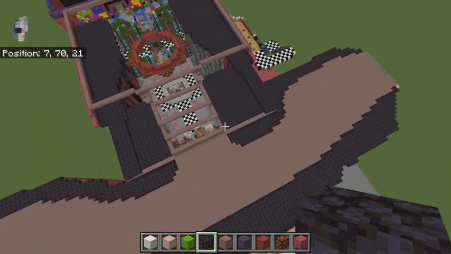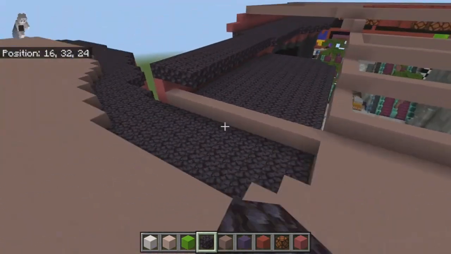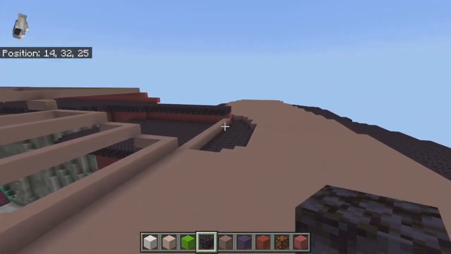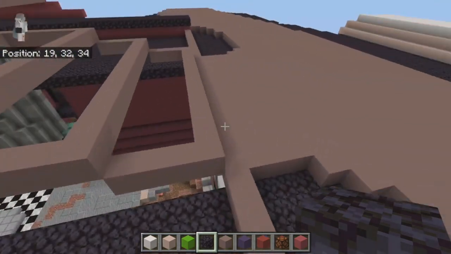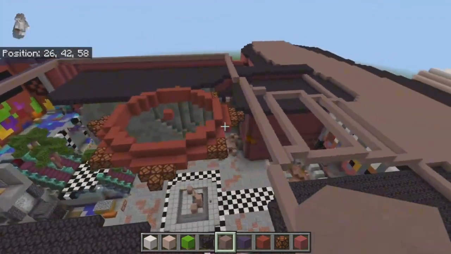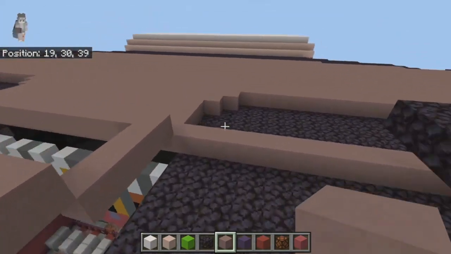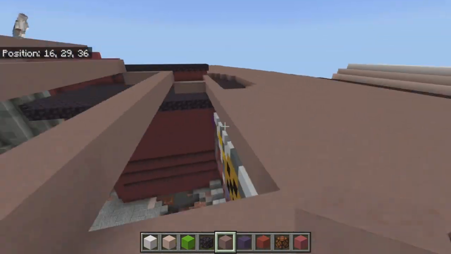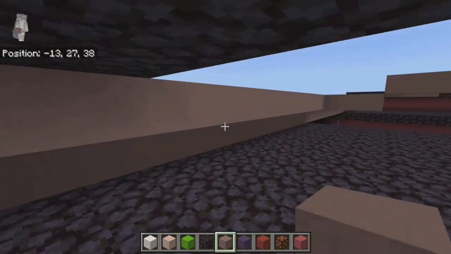So you can see, if you go down, you're able to see these things that you connected to these pink terracotta walls. If they connect, good job. Now what you're going to do is, with your light grey terracotta, because you are basically finished with all of the black stone that you need to place down, you're literally going to do a diagonal upwards, and you are going to go all the way across to the other side, just like that.